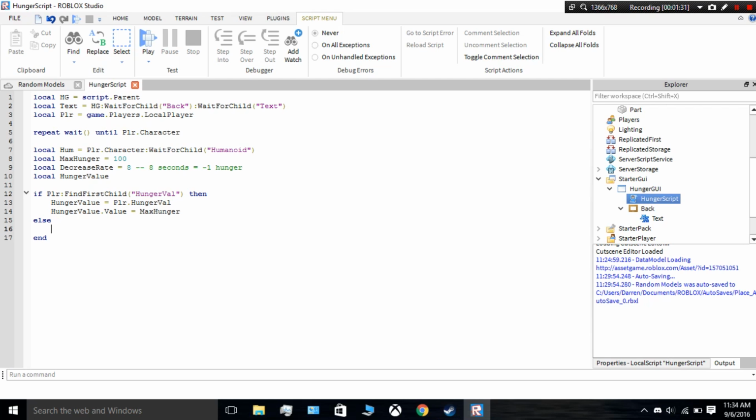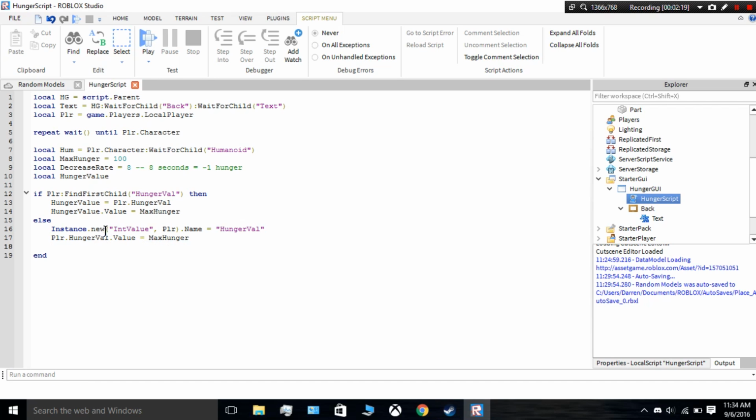Now else, just in case hungerVal is not found, we need to create it using Instance.new IntValue. Put it inside the player instance, and then name it hungerVal. Then we want to set the value to be maxHunger, which as you see above is 100, equals maxHunger.